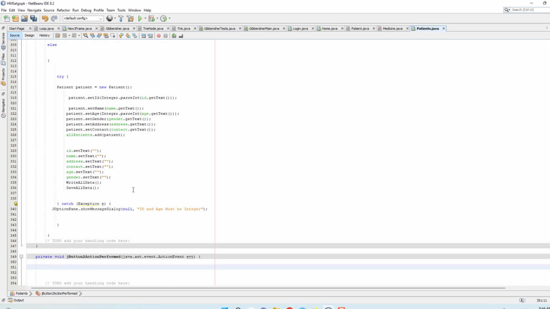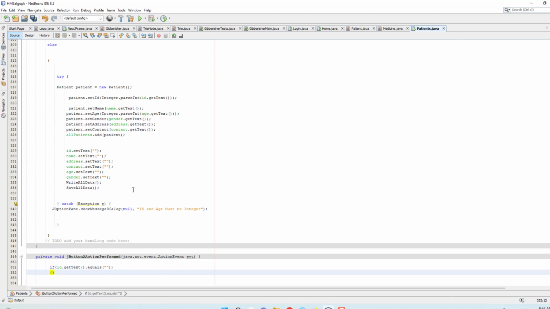So what I have to type here is, we check if id.getText().equals(null). Then we have to display a message.